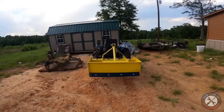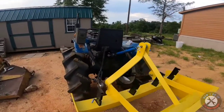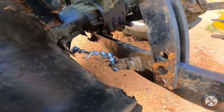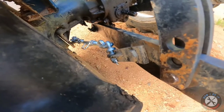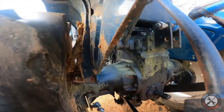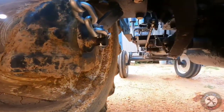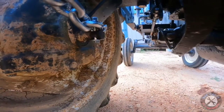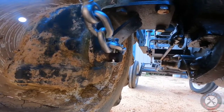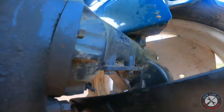All right, and here's the end result of installing these stabilizer chains. I had to get kind of creative with how I hooked them up, but I believe it's gonna do a great job. Get a good shot of how I hooked them up. And we're gonna see if that's good enough to hold it. If not, I may have to come up with something else.